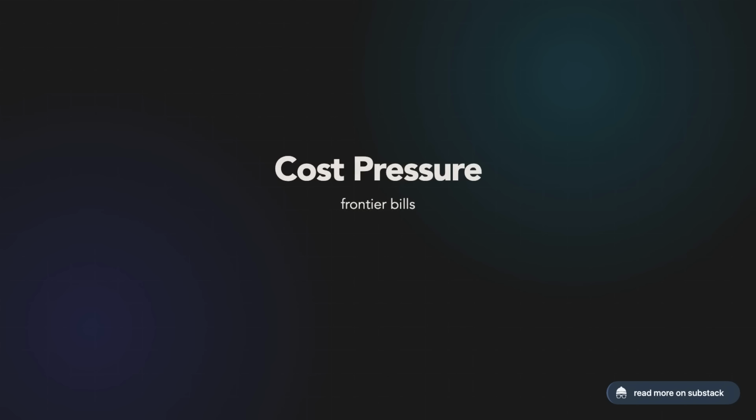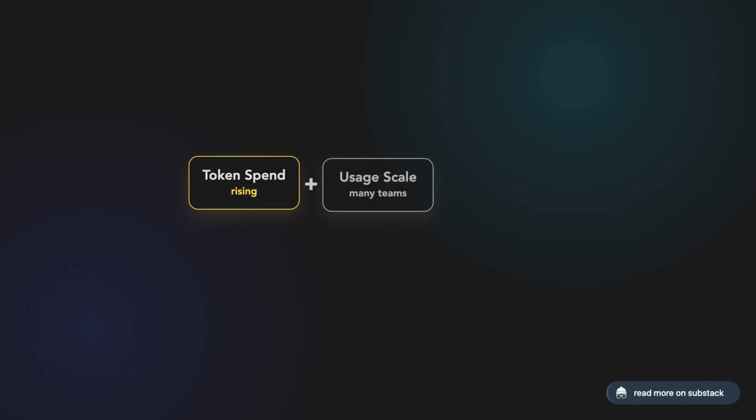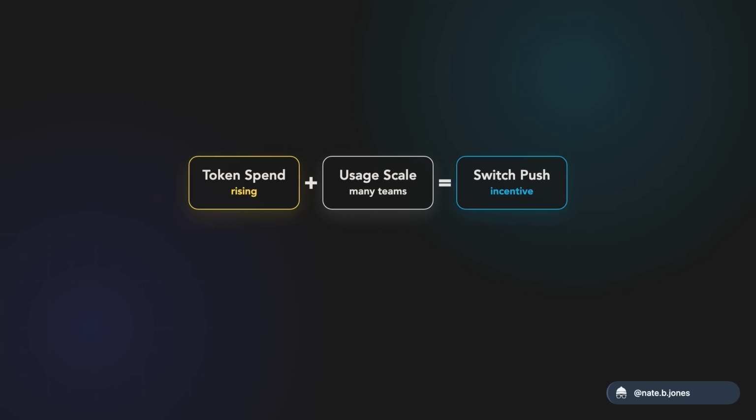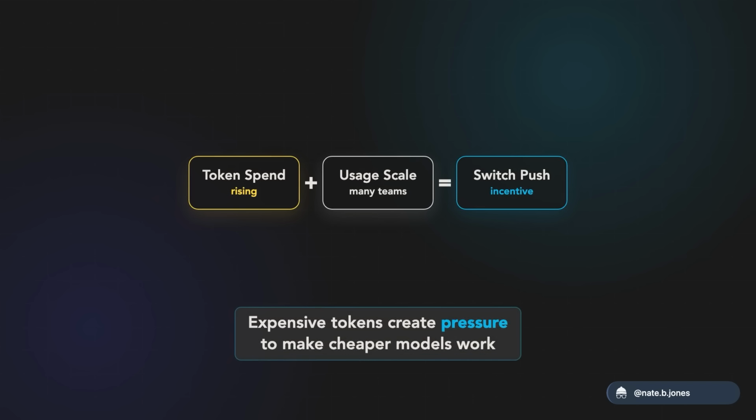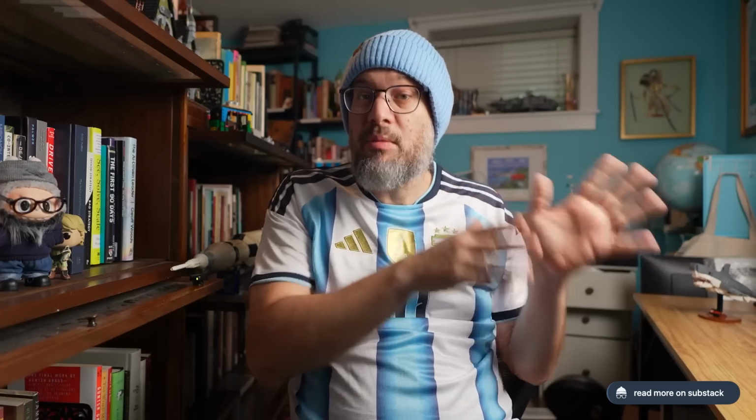And a lot of the open source conversation is frankly about moving down the cost curve, right? Because these frontier model costs are expensive. If you're running a company, they get really expensive. There are stories going around where the numbers are absolutely eye-popping, like one engineer spending $80,000 in token costs in a week. That's a lot. So if people are spending tens of thousands of dollars a week on tokens, there's a tremendous amount of incentive to make these models work.